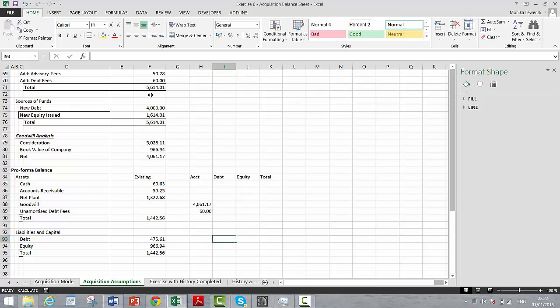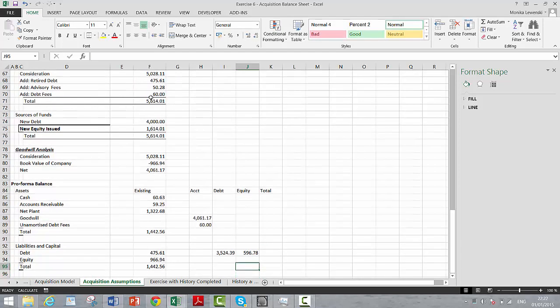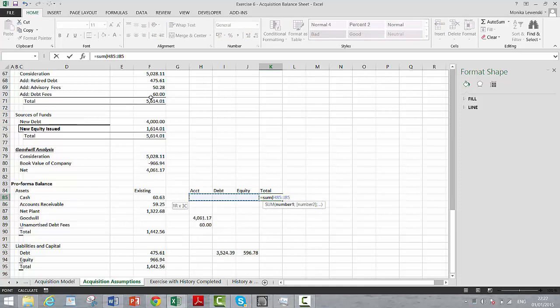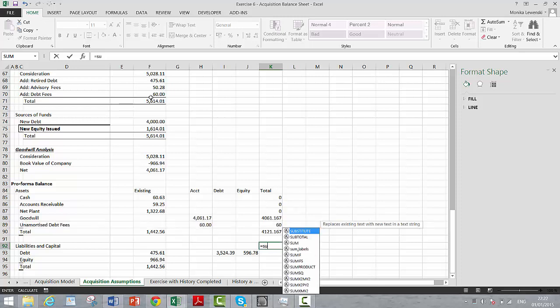And then the debt, we first put a minus on the amount that's retired. We can't forget the retired debt, and then we add in the amount that's issued. The equity, we put a minus on the amount, or we have that as a minus already, and then you add in the amount of the new equity that was issued. But you have to do one other thing, and that is, since the accounting changed, any advisory fees get written off into retained earnings. So now we can just add things together. We could have done this as a cash-free transaction. Perhaps we should have taken out the cash, but I left it in there. Okay, so we have a total adjustments here of this much. And then we sum up all of this.